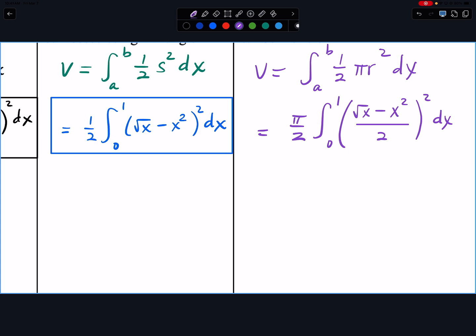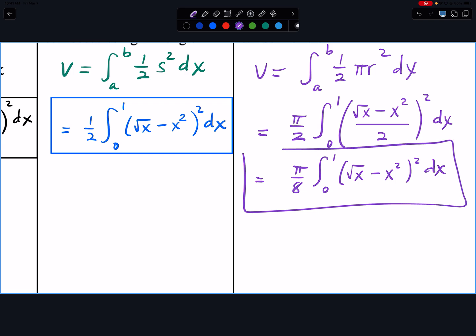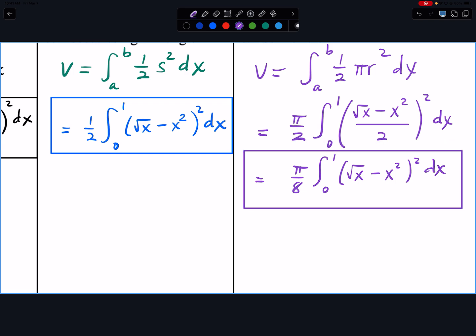Now, what I could do is make my life a little bit easier. This is just a 2, right? What happens if I square the 2? It's going to become a 4. So do you guys agree this really means 1/4? Okay? I could take that 1/4 then and just put it on the outside. So what would be pi over 2 times 1/4? Pi over 8. So pi over 8 times the integral of 0 to 1 of root x minus x squared dx. Okay. So here's my little trick. Hopefully that helps. Okay, because do you guys agree this would be a lot easier to type into your calculator than all of that, right?